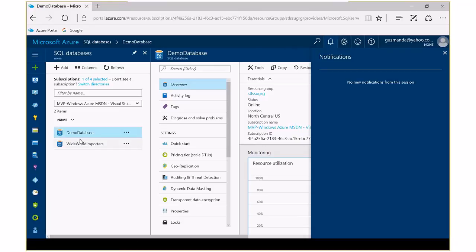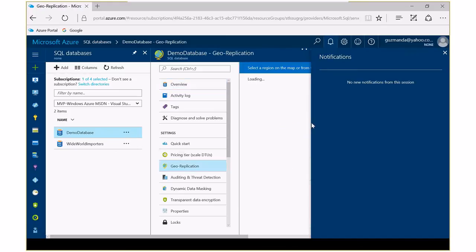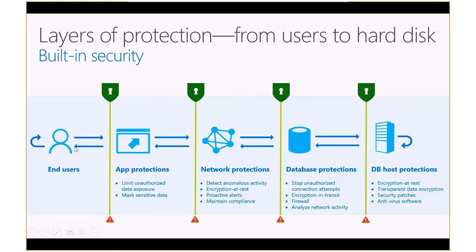All right, I have a couple of databases that you saw earlier. One is just a real small demo database, nothing special about it. But I just want to see if I can click on the geo-replication here, if I have the same problem or not. Yeah, no joy. But anyway, if I want to restore this database, well, actually I have a couple of slides that I should introduce first. Let me go ahead and do that. I have a different deck here.